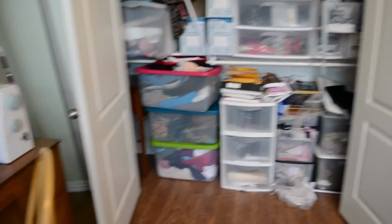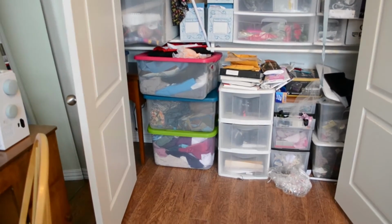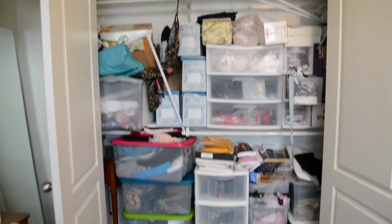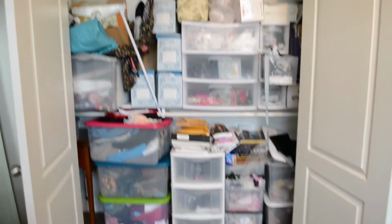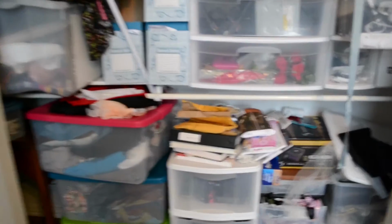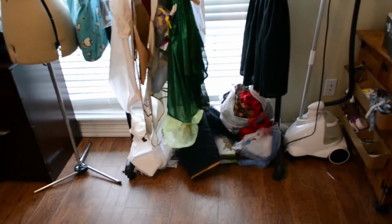I used to actually have, see all those bins right there? I used to have actually twice the amount of fabric that I have now, and I got rid of half of it. But yeah, so this is actually organized compared to how it used to be, but it leaves much to be desired. And I'm hoping with this cutting table we're going to be making, I'll have storage underneath that so I can free up some of the hanging room in there. And maybe not have to have this rack.